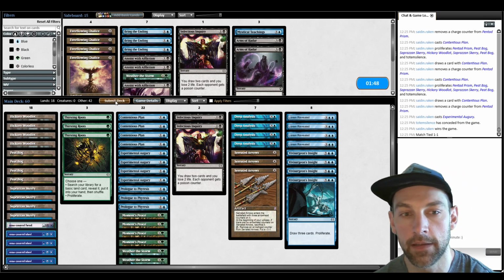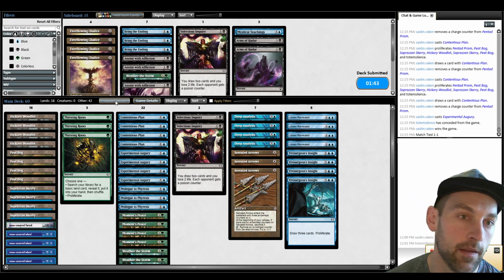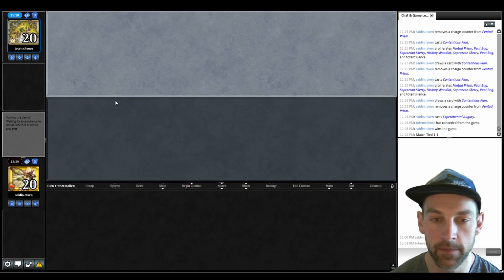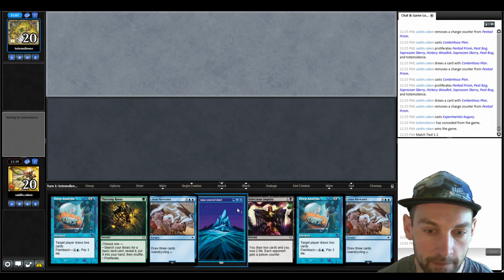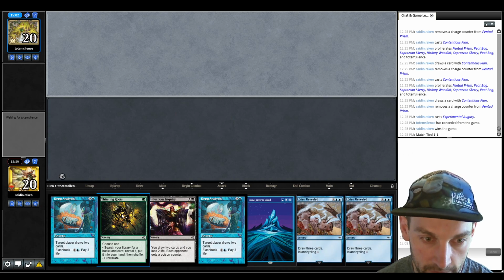I really like arrows against these kinds of decks, but it kind of depends on them not drawing the things they need, of course. And those Ever-Flowing Chalices being gone and not being able to be used is going to be a problem. We have to have really good mana. We don't have good mana here. So we have to mulligan this hand.